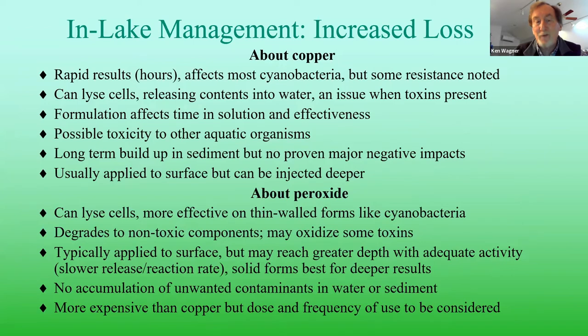This is not something that you do once you have the problem. It's not, hey, my lake is green, let's throw some algicide in there. You have to track the algae and treat at the right time. The object being you are treating before the problem algae become too abundant. You're getting them in their exponential growth phase and cutting them off at the pass.